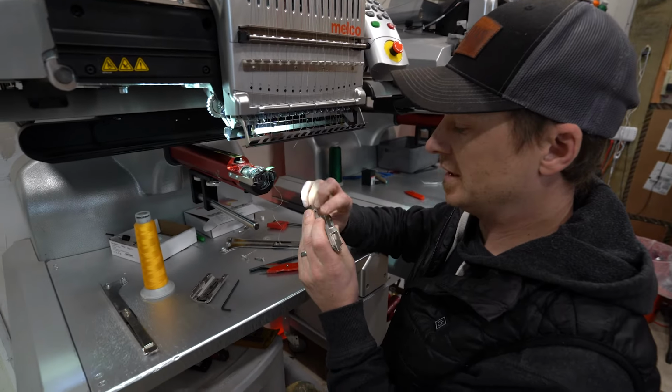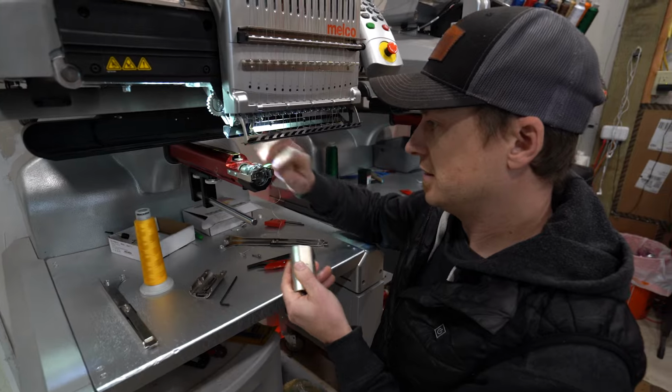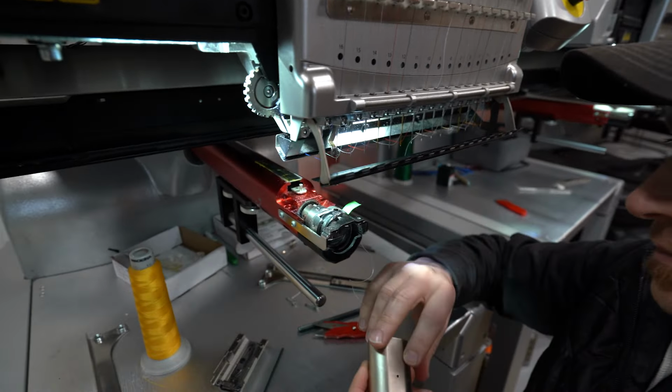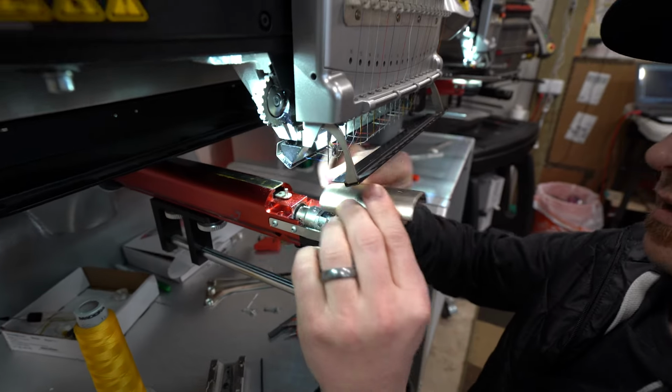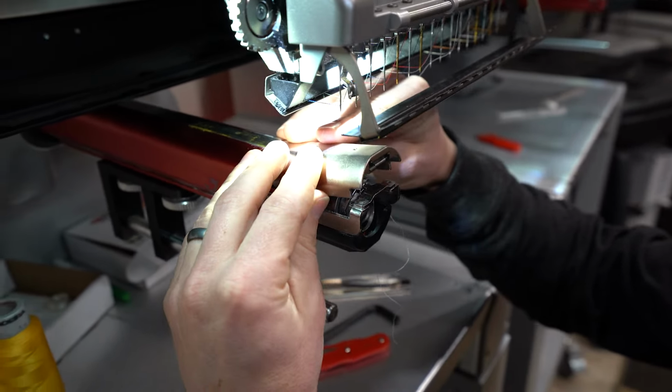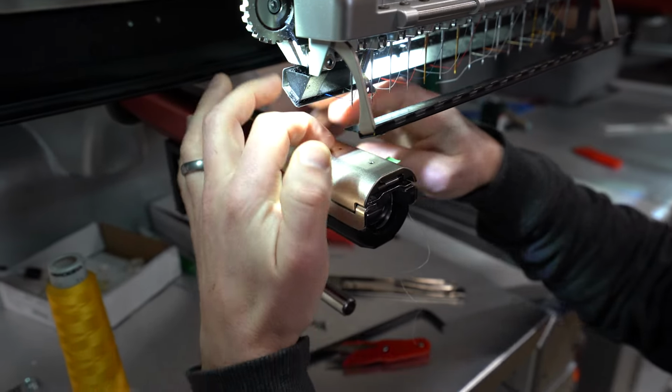So slide that knife all the way to the back. It's got a hook up right here on this little tab. This is what pushes it forward and back down the sewing arm. And as long as we drop it in there carefully and make sure it falls into the little notch, you can see it when you do that.